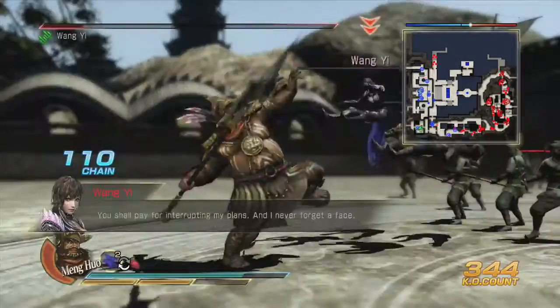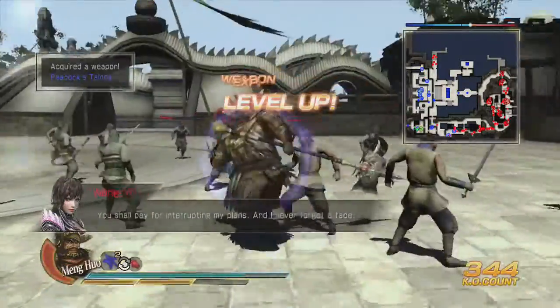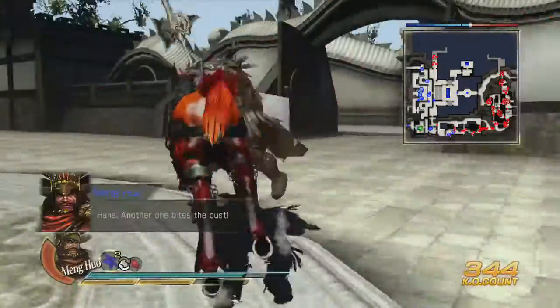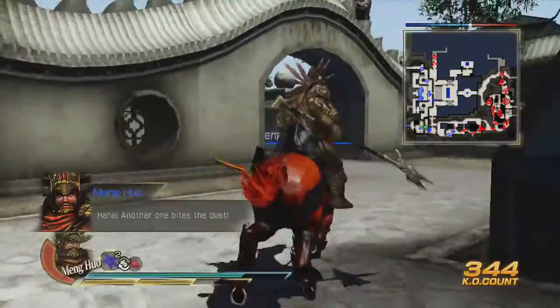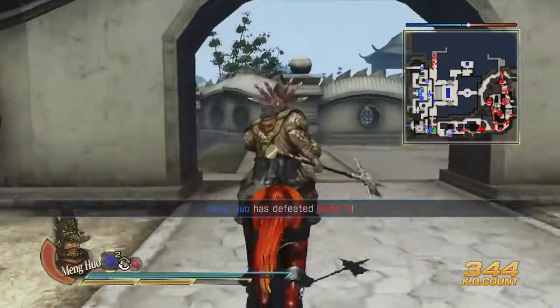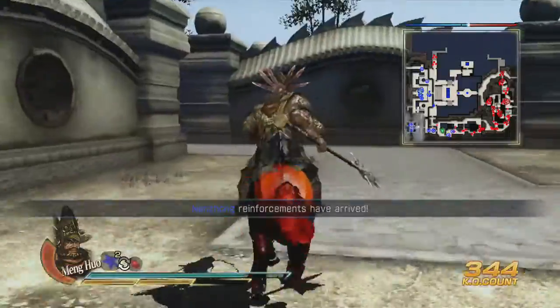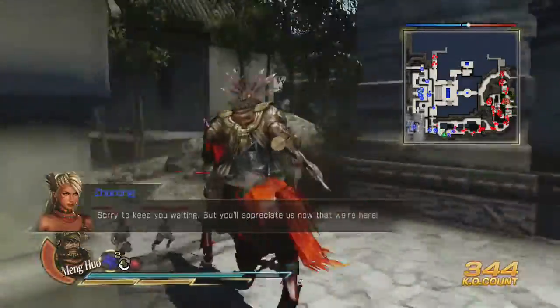Ha ha! And she's dead. Come here, Zhurong. Get that sexy girl back over here. There we go. Got that. Got that. So now we're going to head straight towards their captain, because that's what I want to do.